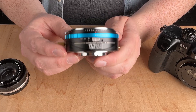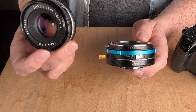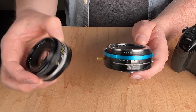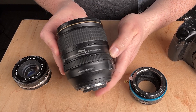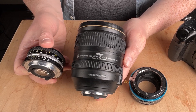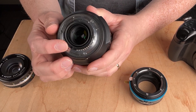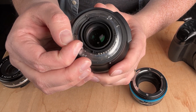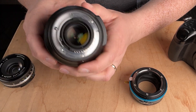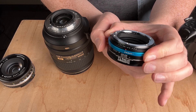This adapter works with a lot of different Nikon F mount lenses — including older vintage lenses like this E series pancake lens from around the 70s, as well as newer Nikon F mount lenses like this G lens. The G lens doesn't have a built-in aperture control ring like the older lens does; there's only focus on the barrel. But it does have an aperture control lever on the back — as I press it, it opens and closes the aperture — so when adapted, we can turn the blue ring to control aperture.